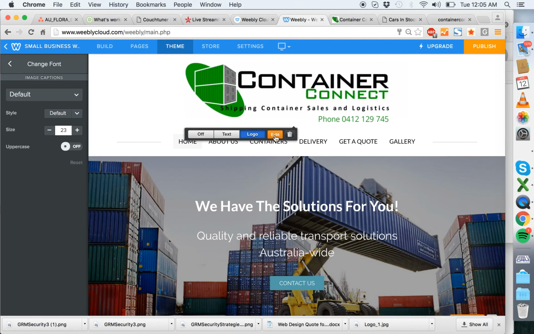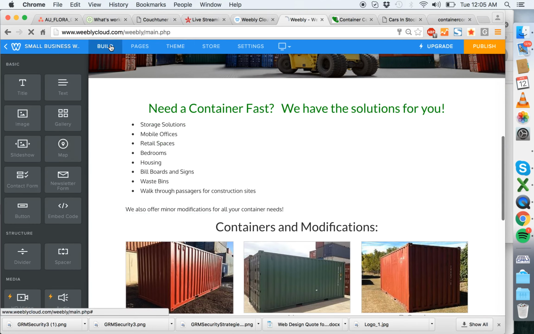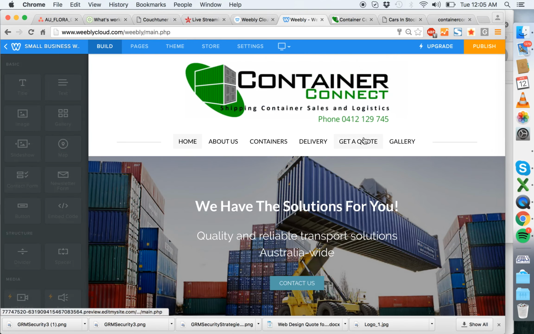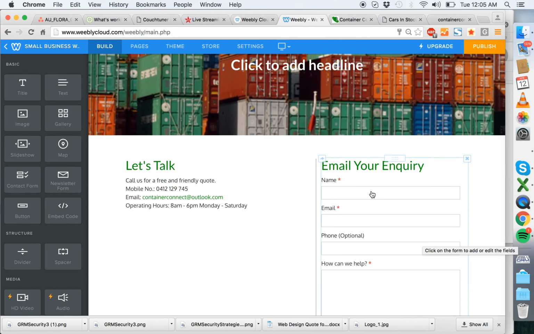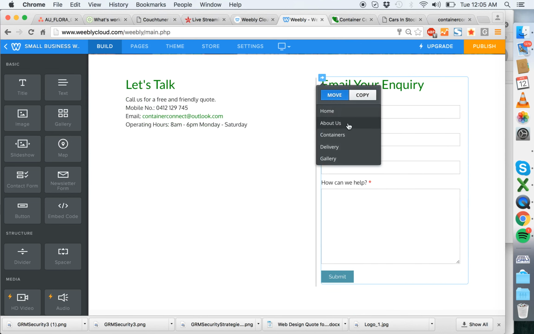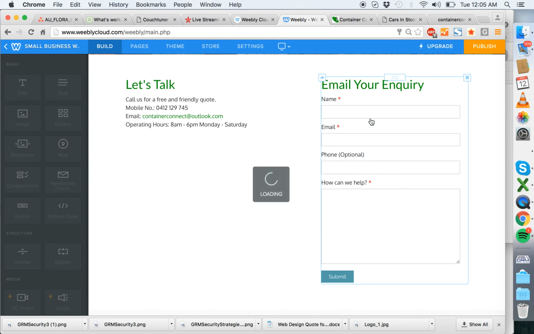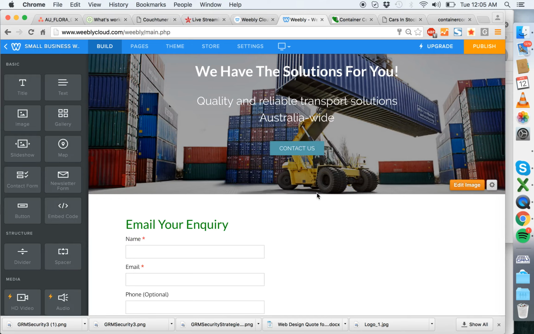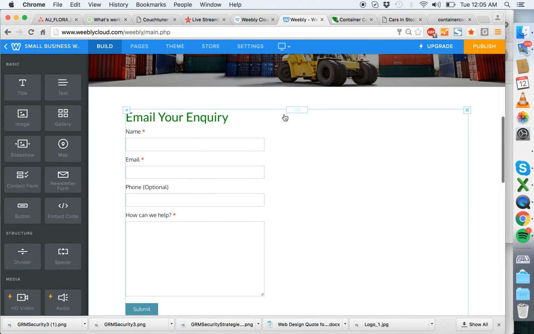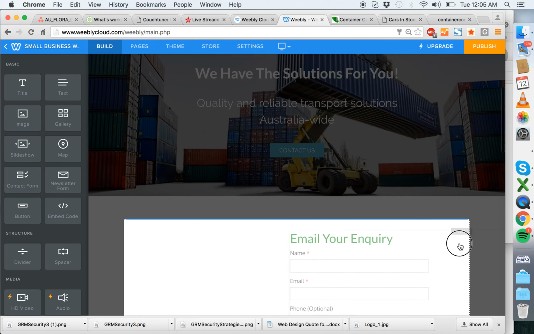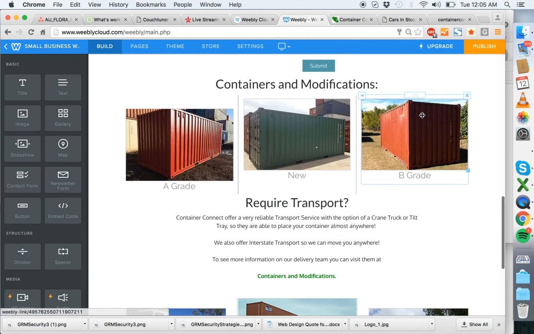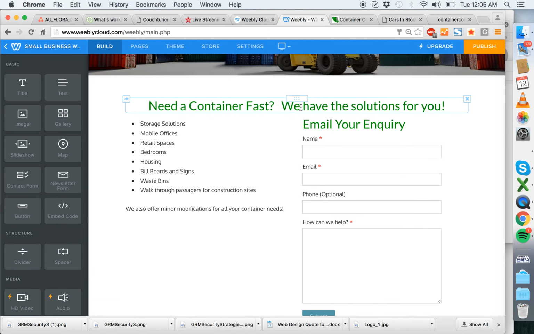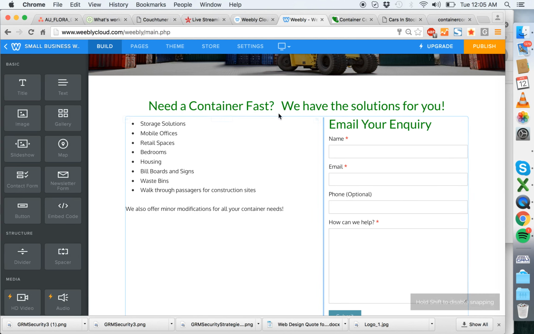One thing I might do, let me have a look at a get a quote page. Just pop a couple more contact forms. I'm going to copy that onto the home page, because her dad, we did that site as well, and his focus was very much on SEO and calls to action. If he's going to be looking at this site, he's also going to be giving that feedback. I have no doubt.